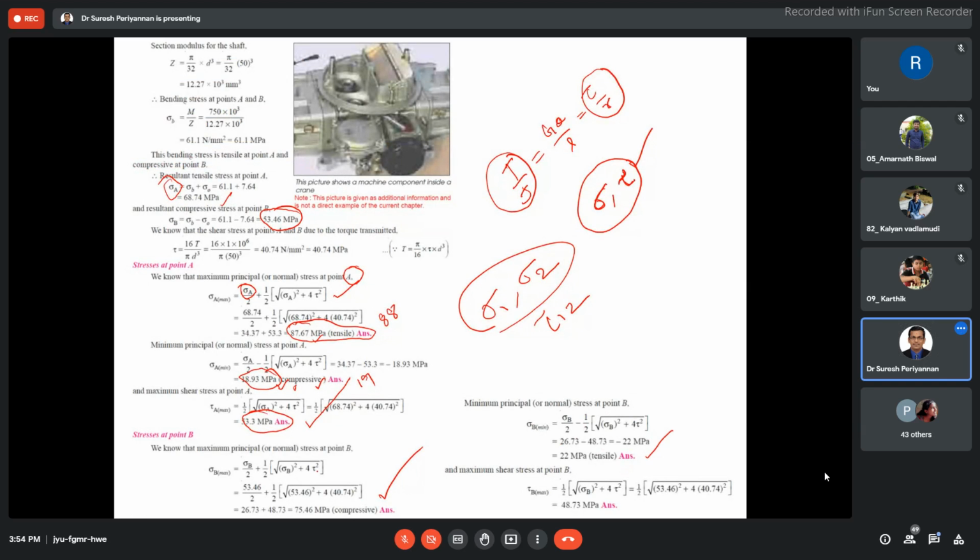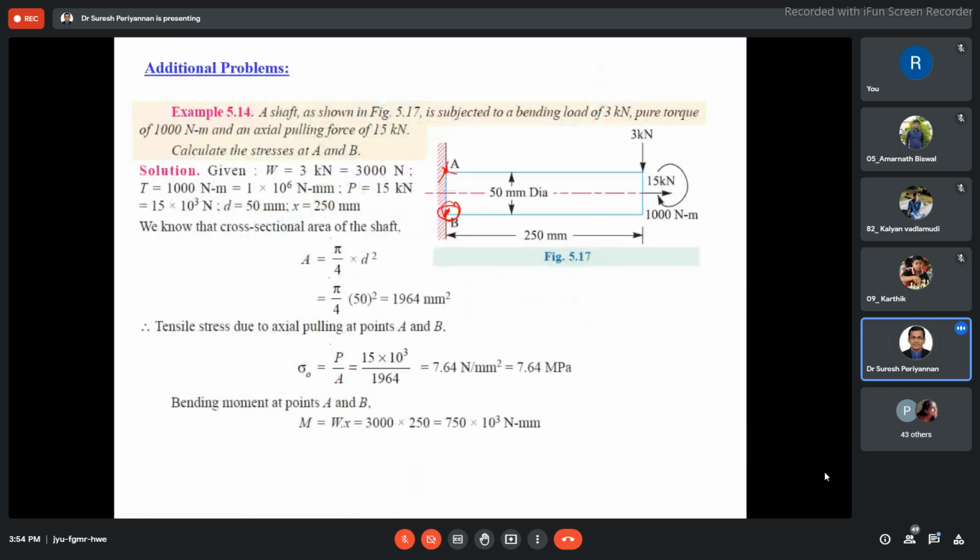Okay, and similarly you can find tau at point B. So be very careful when you are dealing with sigma and tau. We have to use the principal stress theory concept for finding sigma 1 and sigma 2 at this place, as well as tau 1 2. Tau 1 2 means here no direction, no plane. For our understanding I am putting it here, because here it is tau max. That's why they didn't use tau 1 2 like that.